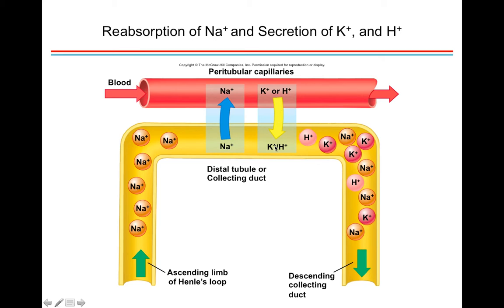So it seems that potassium and hydrogen are competitors. It's either one or the other that's going to be transported back into the distal convoluted tubule. I think of them as competitors for leaving, and that kind of explains why the levels of hydrogen ions can affect the level of potassium ions and vice versa, as in acidosis or hyperkalemia.